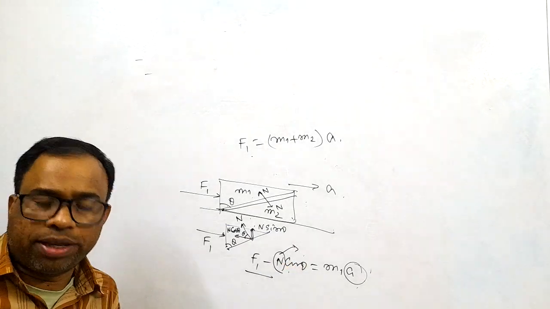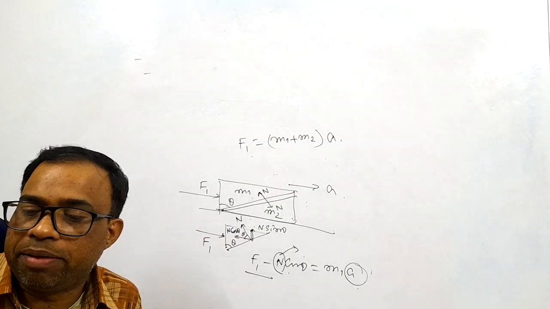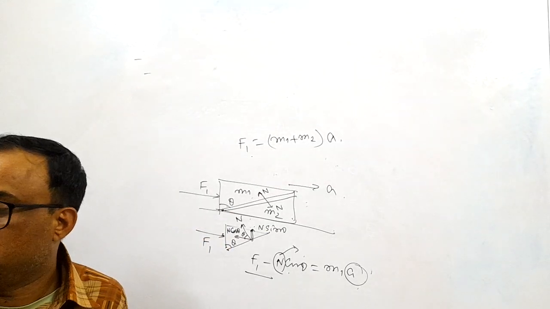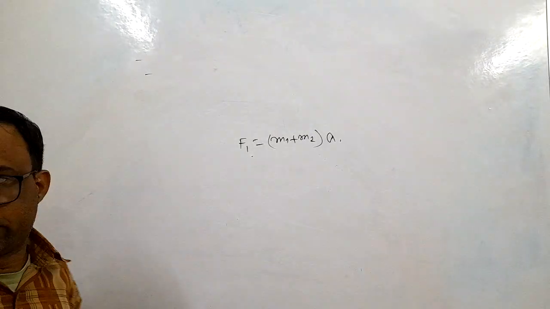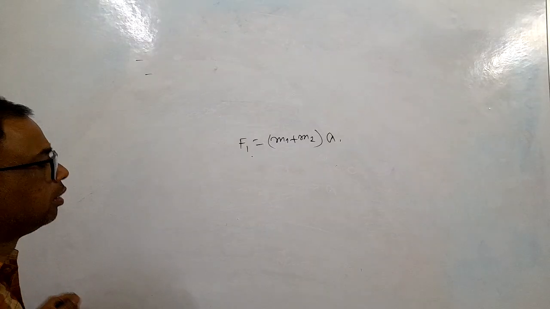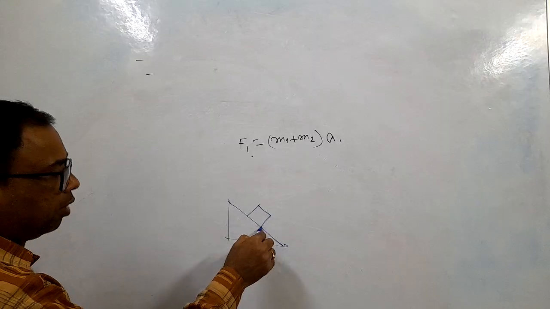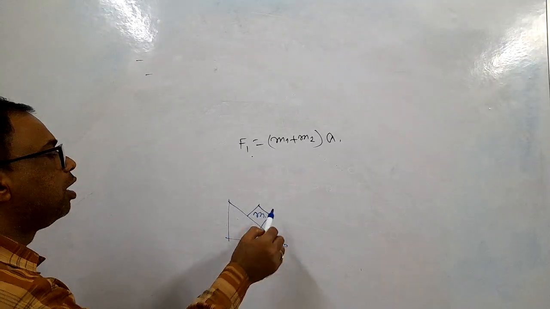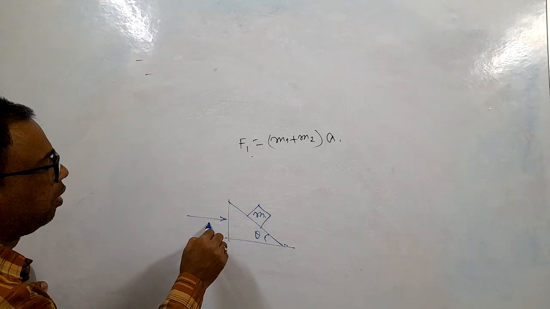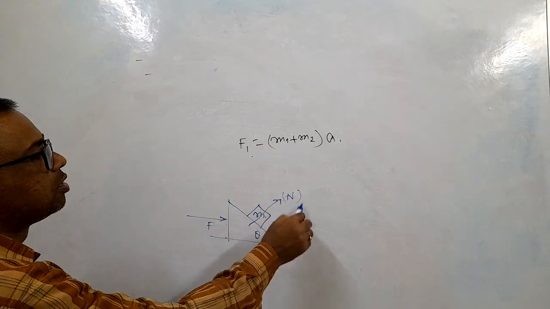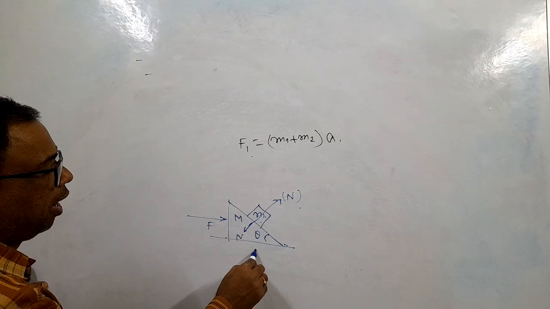This type of wedge system may have some angle, maybe theta, maybe 37, maybe 53. So this kind of normal reaction you find here. Another we will see here. In the next part of the video, I will show you this kind of normal reactions, whenever a body is acted on by a force, what the normal reactions are, if it is mass m and friction is 0.